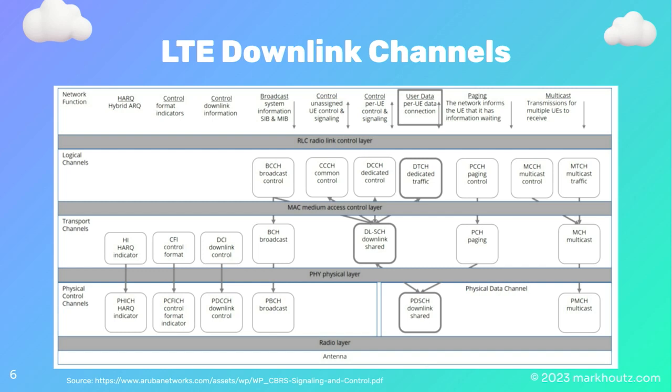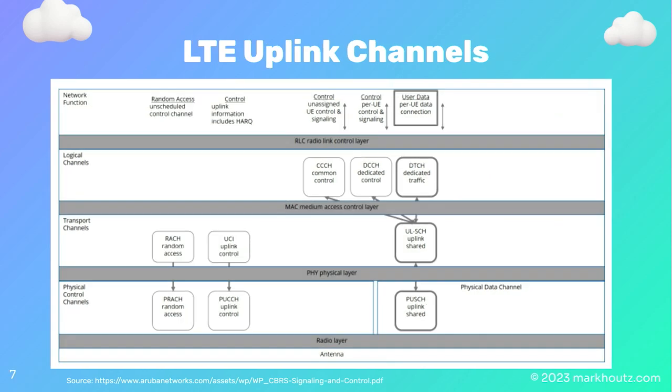With the Pi I'm capturing the BCH channel, CCH channel, DCCH channel — all of these are control channels, not necessarily frames. They're the control channels where you get your beacons and your data. Data traffic comes through the DTCH channel, but this device doesn't capture that since it's encrypted anyway, so it's just wasted space. You're capturing your BCH channels, your CCH channels, and all these different things. This is the downlink version, and this is the uplink version — a lot less on the uplink from the client sending to the radio.